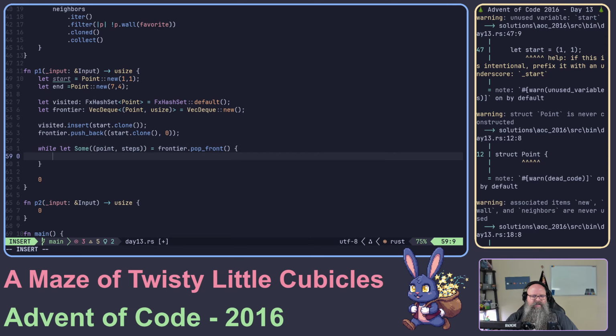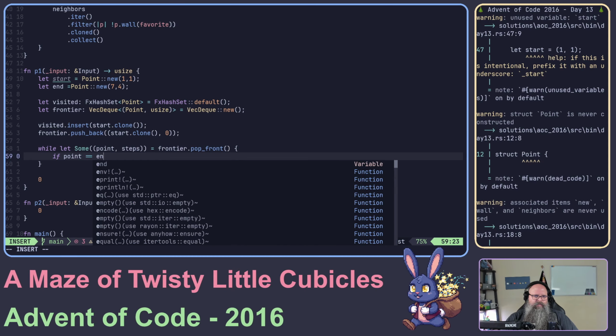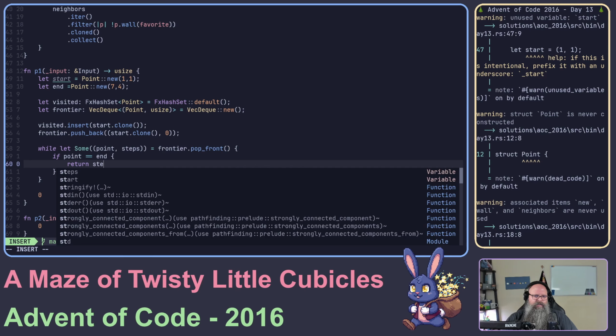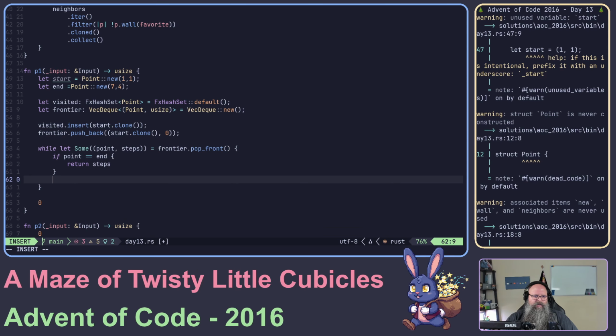So this is the BFS part of it. We pop from the front, push to the back. So we say if point equals end, we return steps because we found it. Otherwise, oops, these need to be mutable.